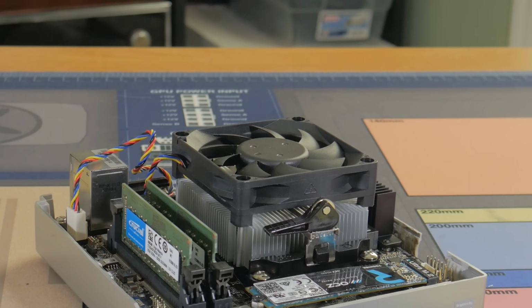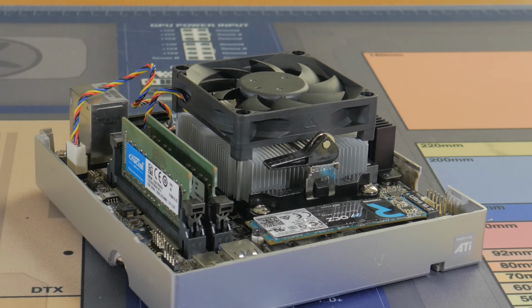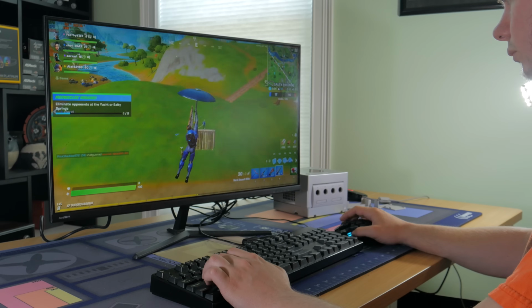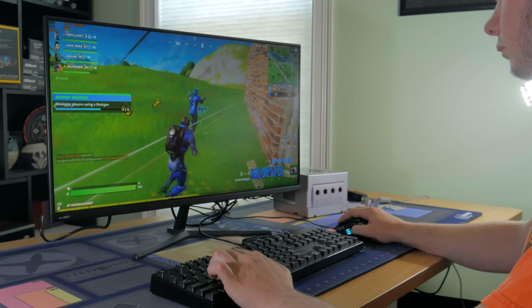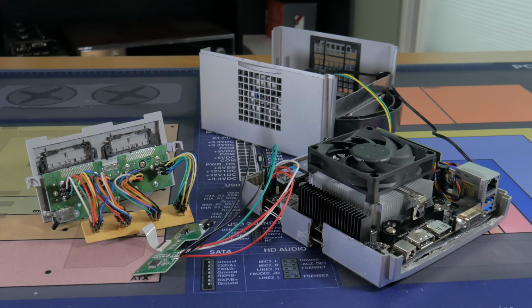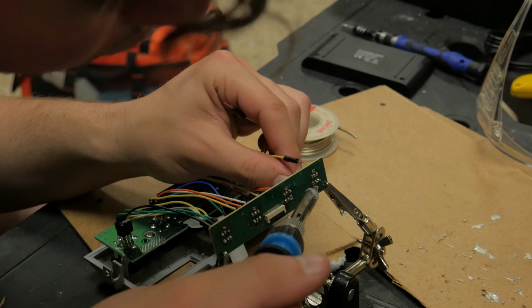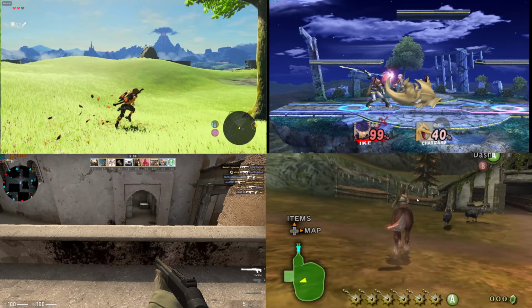So like I said before, I built a PC inside of this GameCube, and while it was a lot of work, I'm really happy about the end result. This can not only play PC games like CSGO and Fortnite well, but it's also great for emulating a ton of console games. In this video, I'm going to tell you about all the features of this system, talk about the process I went through to mod this, and I'm going to be showing you the system's performance in a number of different games.